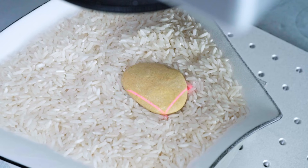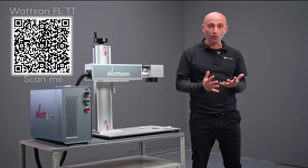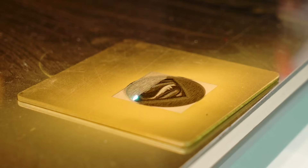How do you set the focus if the stone isn't flat? Place it in a bowl with sand or another filler and use this to level the stone relative to the work table — this way you'll secure it so that it lays flat. If the stone is too uneven and adjusting the focus becomes problematic, it's better to choose another one. By the way, Watson also has a marker called the FL3D — it adjusts the focus automatically, which is very convenient for creating deep engravings.